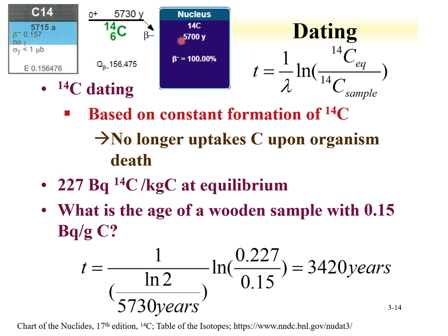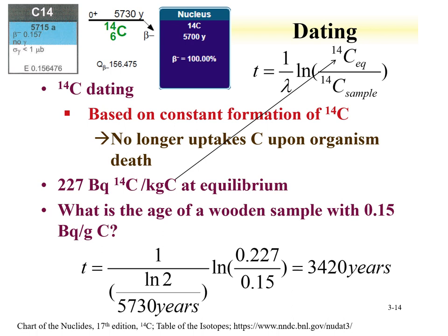The choice of the half-life will have an influence on the calculated age of the sample. So if one ever evaluates literature, you should make sure you explore and understand which reference was used for the carbon-14 half-life. For carbon-14 dating, the baseline is that an organism, as it's alive, is taking in carbon. The ratio of carbon-14 in natural carbon is constant, and it's due to the natural formation of carbon-14 in the environment. Dating with carbon-14 is based upon when the organism stops uptake of equilibrium carbon-14. That organism is no longer taking up carbon upon its death, where it ceases that interaction. So the carbon-14 begins to decay.